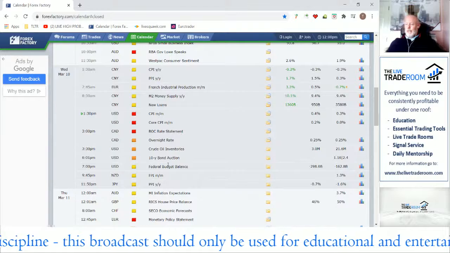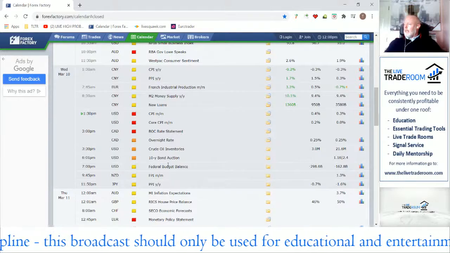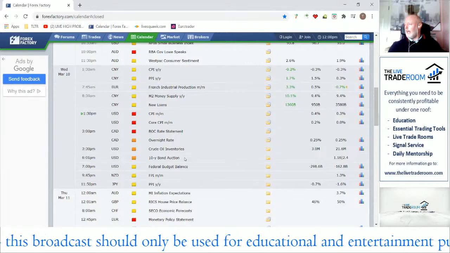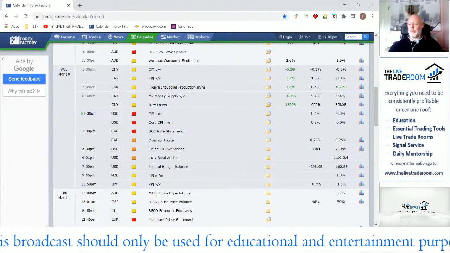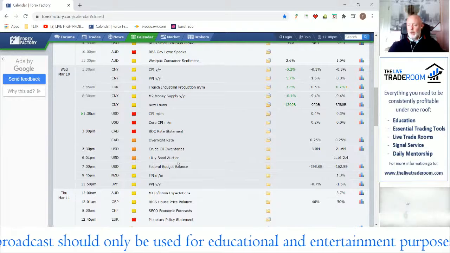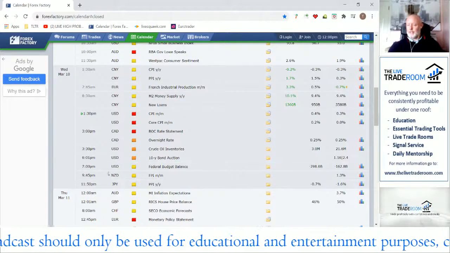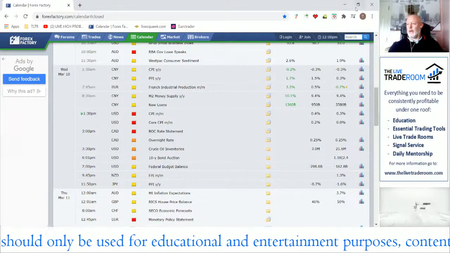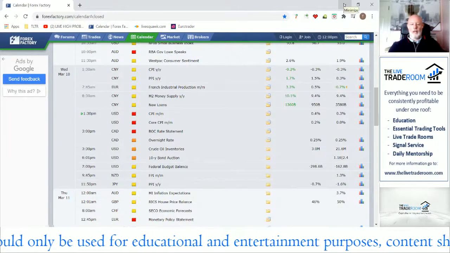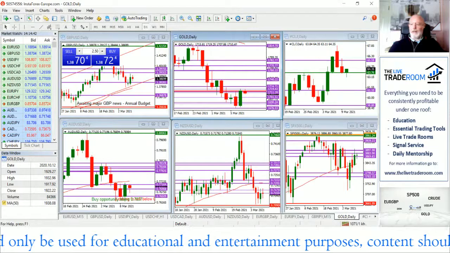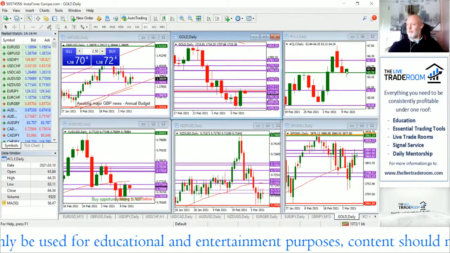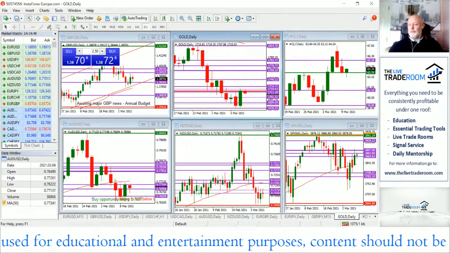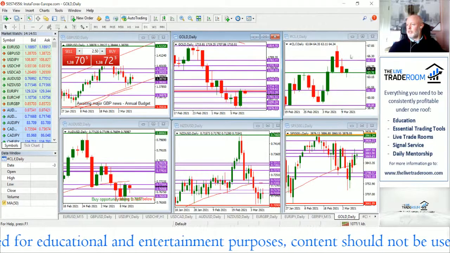So we'll see the demand for these events, and I can see that the crude oil, I'm just looking at it off screen, is beginning to make its move. So we'll come on to that in just a moment. So the 10-year bond auction, if you see some volatility around 6 p.m. this evening, and the crude oil inventories number, we'll take that into account with our decision making. So let's get up our trading platform, because of this bit of price action here in the crude oil. We'll have a look at these other markets in just a moment.